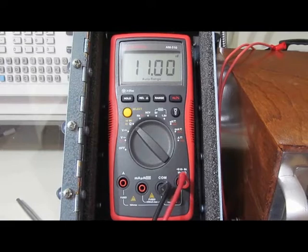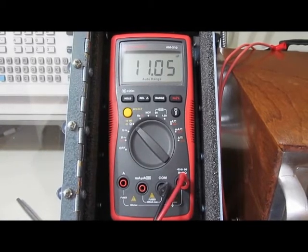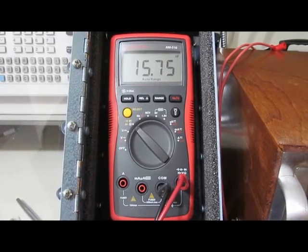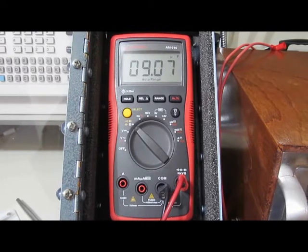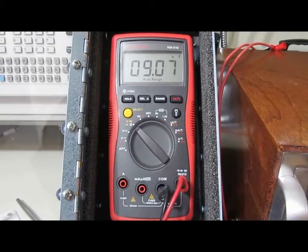So again, this would be a 0.1 microfarad. Looks good. 1 microfarad. Low. 10 microfarad. It's a little low. I'm not sure if I ever calibrated that when I had this meter apart or not.